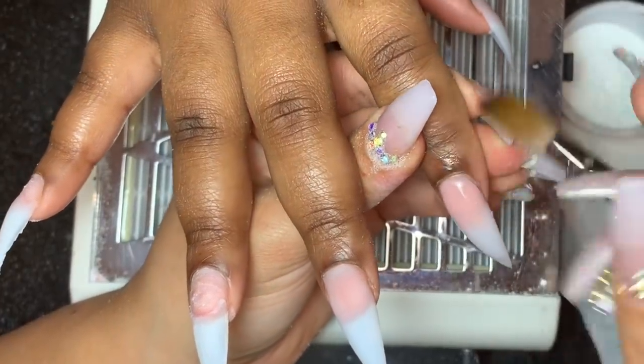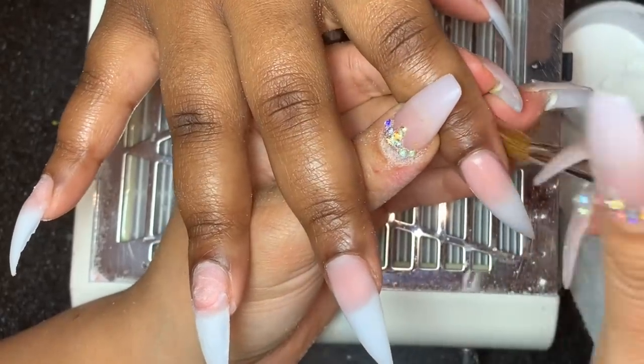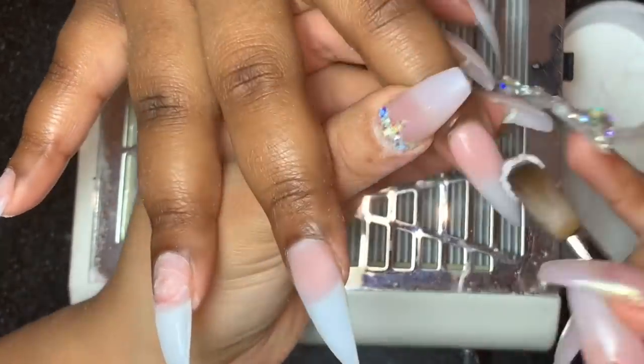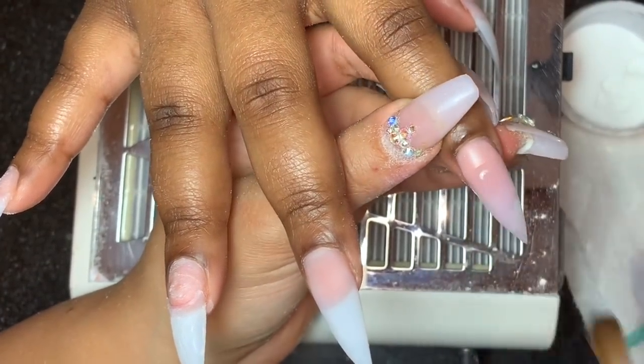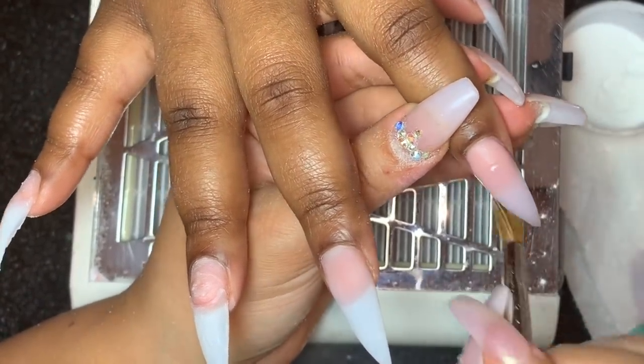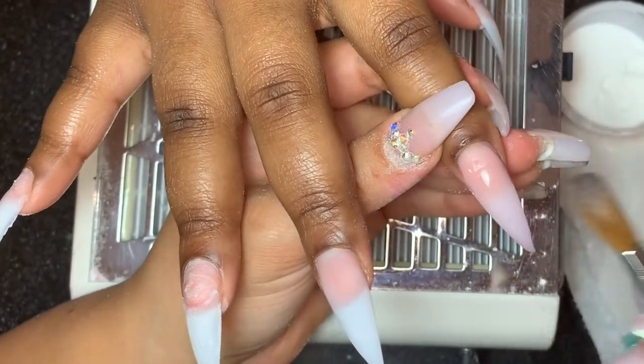because then afterwards you're gonna come back and encapsulate that with the pink Mia's Secret acrylic, or you can use the clear, whatever you like the best. But as you guys know, the pink one by Mia's Secret is really translucent. Once you apply the top coat and everything, you really can't see that tint of pink, or at least not to me. But again, this is Mia's Secret pink.